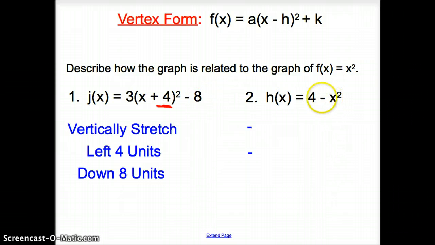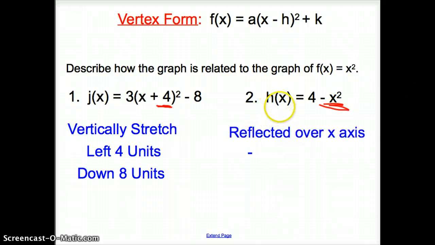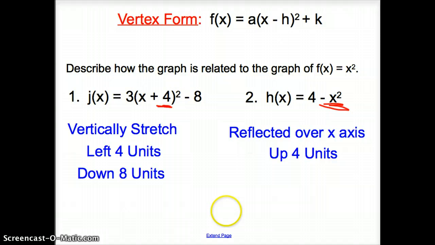Now we're looking at number 2. Well, if we look at number 2 closely and examine it, does this look anything like this? Kind of, sort of, but what is this 4? This 4 is actually the k. And what kind of x squared do we have? We have a negative x squared. So when we have a negative x squared, what happens? We are being reflected over the x-axis. This is a positive k or a positive 4. So what does a positive 4 do? It moves it up 4 units.